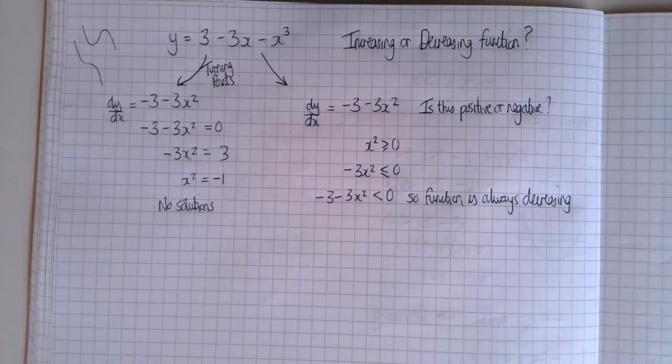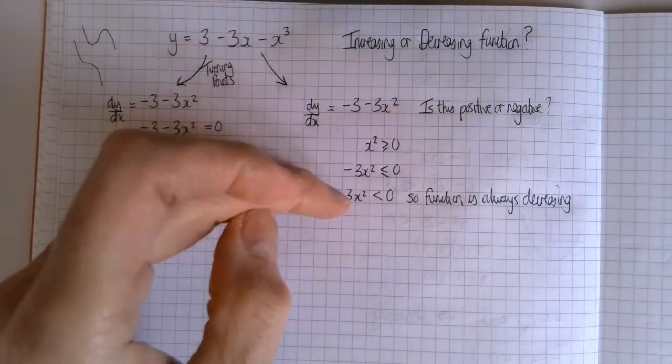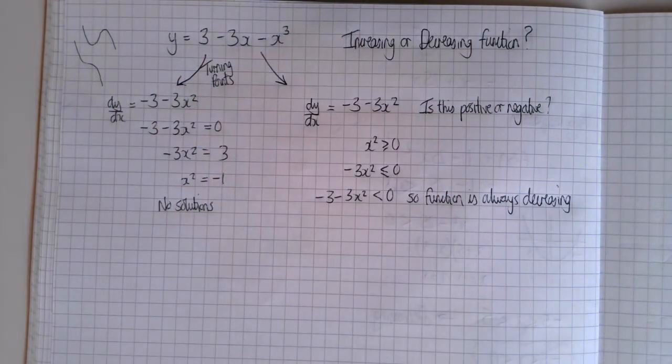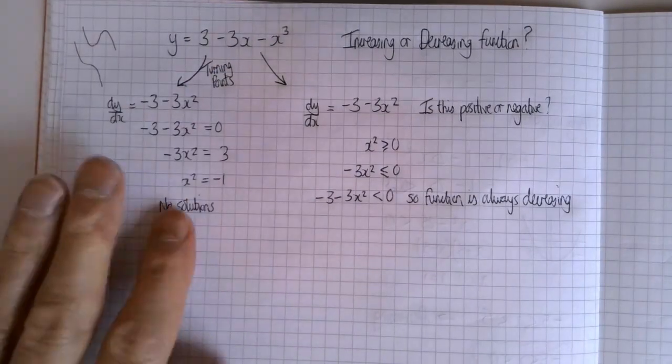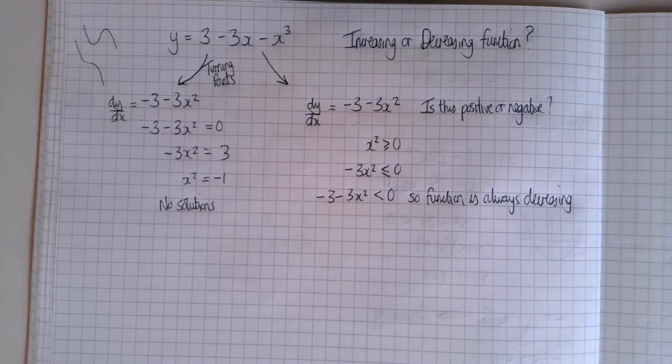And you could have done it with description. You know, minus 3 times x squared will be negative, so taking away 3 from that would be negative as well. I think there's one of a number of ways of doing it. So I think turning points again, bit of a blind alley. Inequality approach provided the best option there.